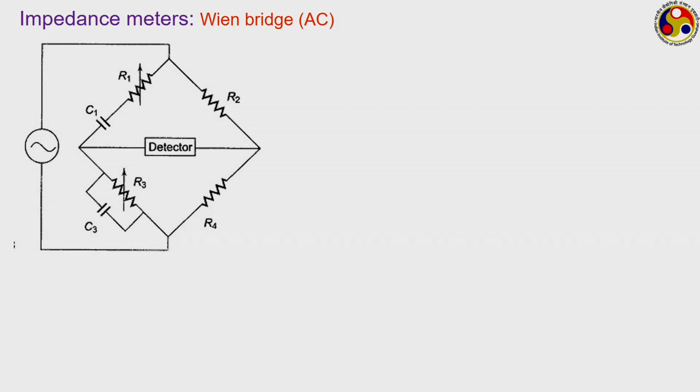Let us say for this particular case, our objective may be to measure the value of this C1 or the resistor R1. So, just look at this, this is just like a Wheatstone bridge circuit only, but with a change. Here R2 and R4 are two resistors, but this is the one that we are trying to measure, which is a capacitor having a capacitance C1 and resistance R1, and here we have another resistor, a rheostat kind of thing, where we can modify the value of the resistance R3 with C3 capacitance in parallel.